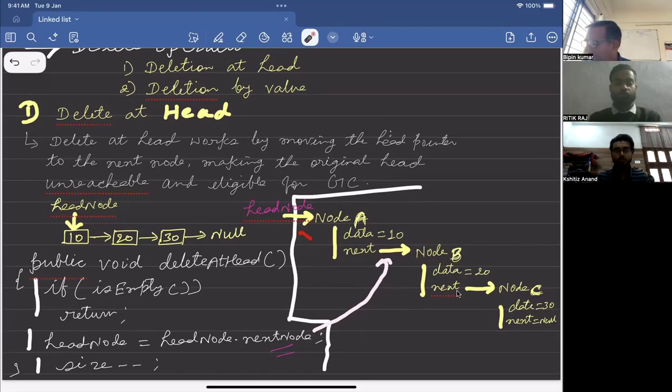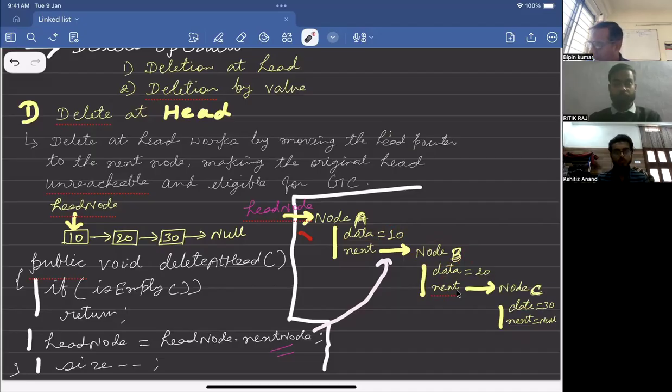So far with me, guys? Even for node B, you will have the data and it will have next and it will point to the node C. And then again it will have the data, and if it is the last element of the list, then this next will be null. So all nodes will have a data and next node address. Node A points to node B and node B points to node C, and each has two data members: data, next. Data is the actual value and next is nothing but the address of the next node. Okay, guys, so far with me? Yes. This is the way you can think of it.